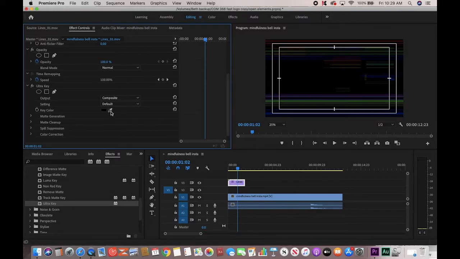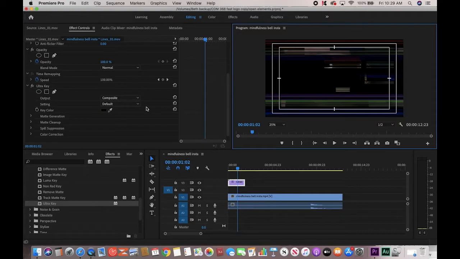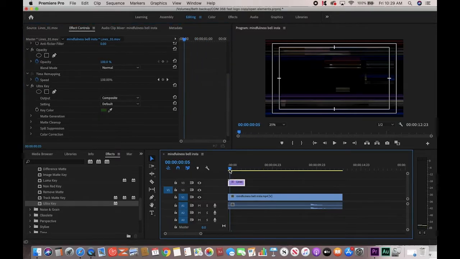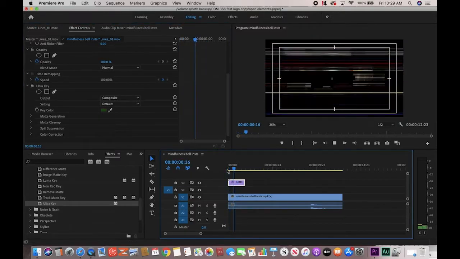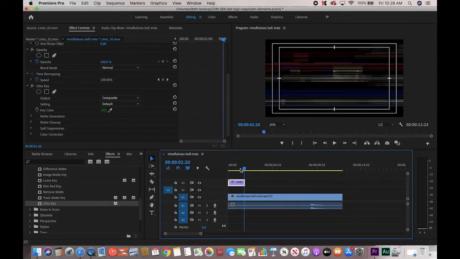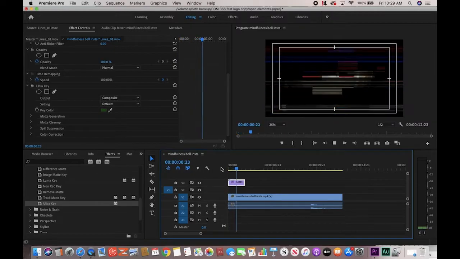So I'm going to key out this, it's going to turn a funky color. So see if it'll allow it to, why is it not doing it? Okay, it's doing it. I want it to get to that color. There it is. So see how that key color is keying out that green. So you can see the image in the background. You see that? You can see that image in the background.